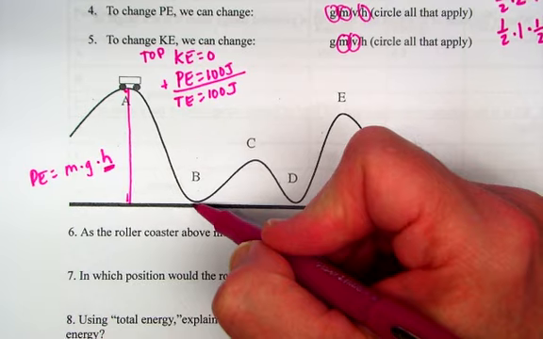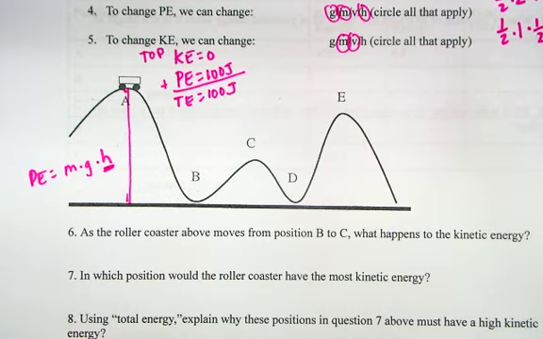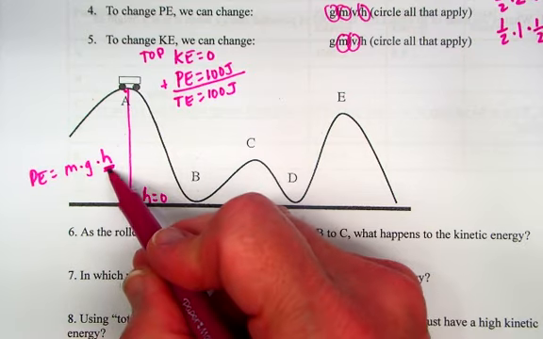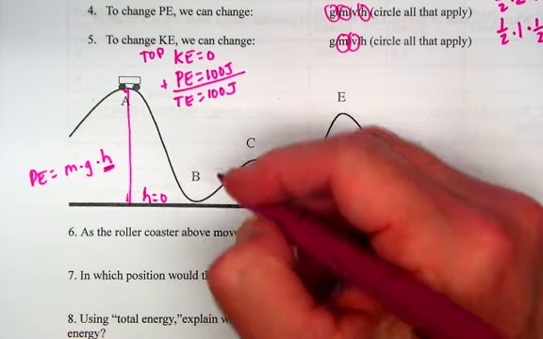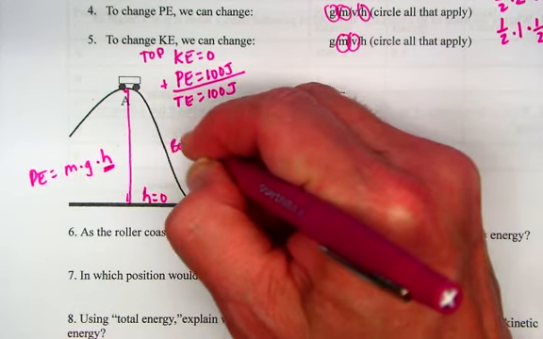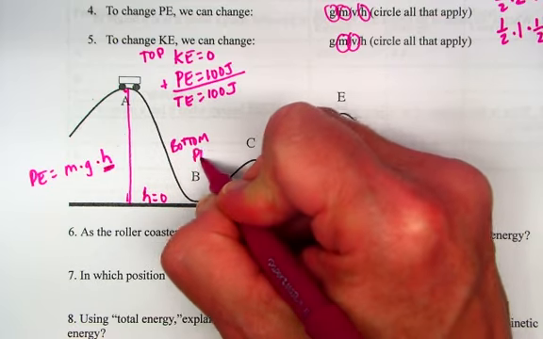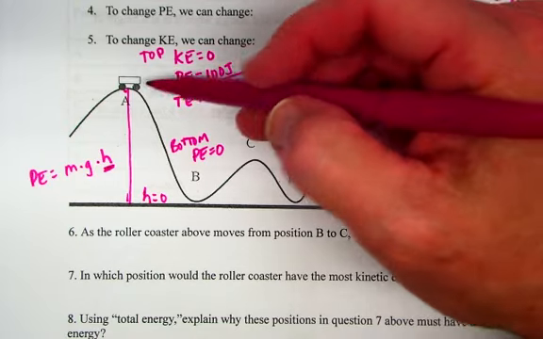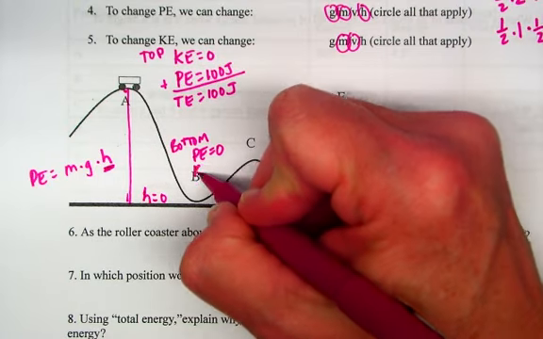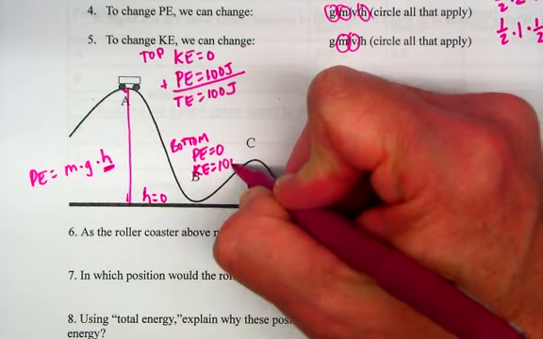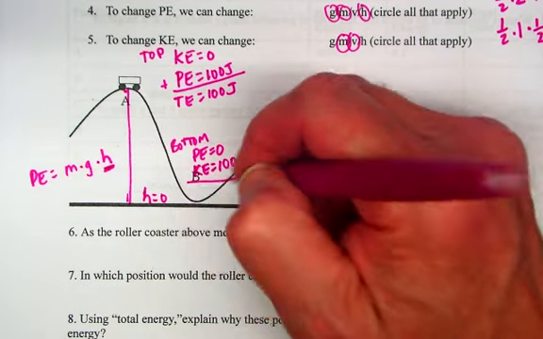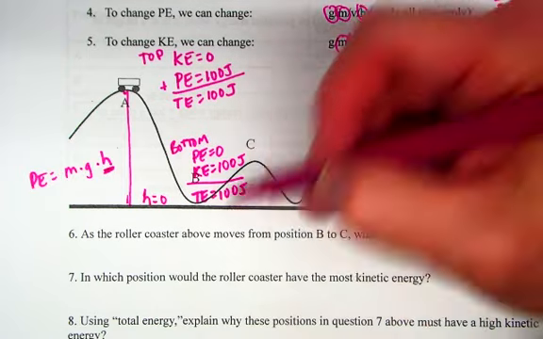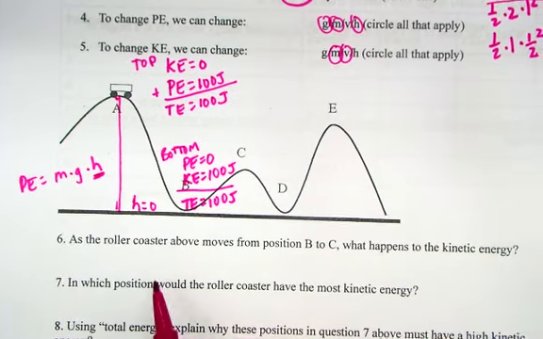So let's consider the bottom part right here. Down here at the bottom, we're going to say there's zero height. And if there's zero height, then you have zero potential energy. So we're going to say at the bottom, what we have is potential energy is zero. So what has to have happened, according to the conservation of energy, is all of that energy has been switched over to kinetic. And so you'd have 100 joules of kinetic. The total energy has to stay the same everywhere. So it's 100 joules. So now let's consider question 6.